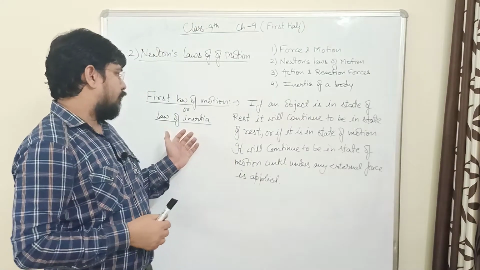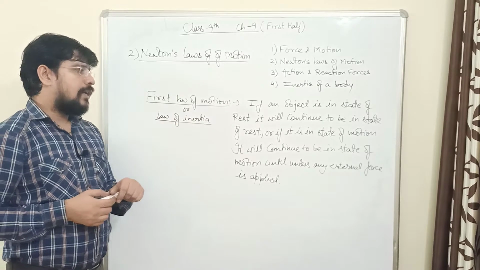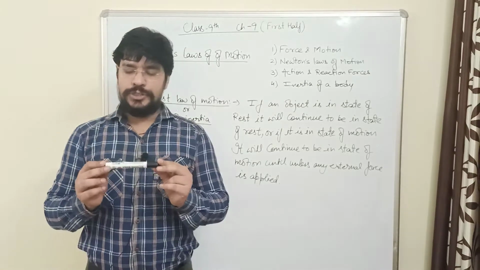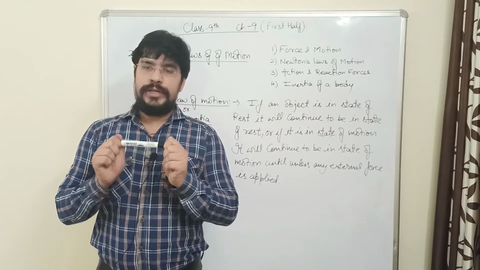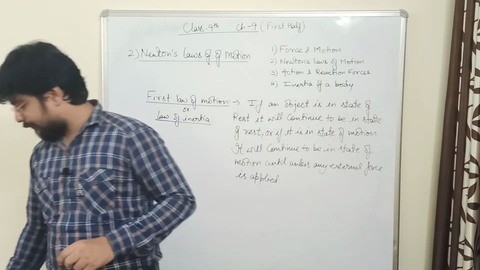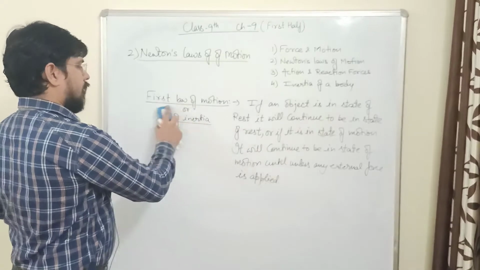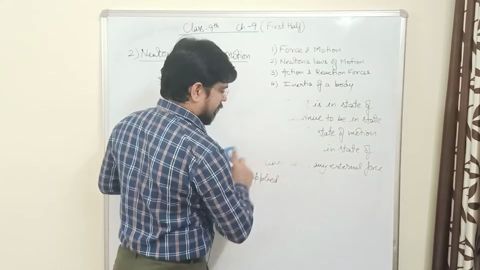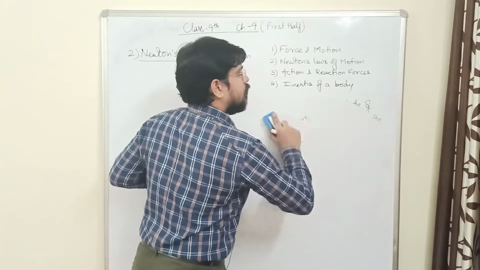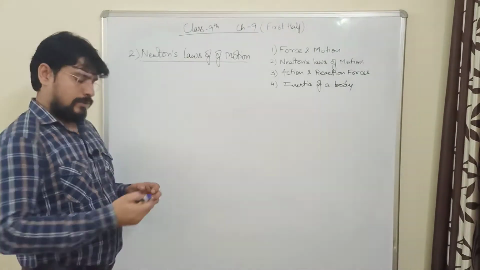Newton's first law of motion, also known as the law of inertia, says that for changing the state of motion, we require a force. Okay. Next, coming to the second law of motion, which is the most important law, as the second law of motion contains the definition of both the first and third laws of motion.